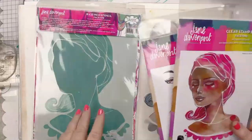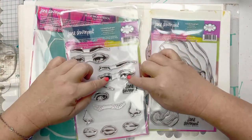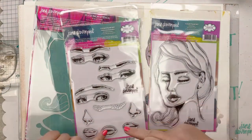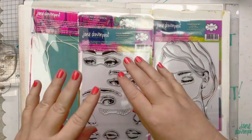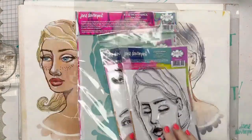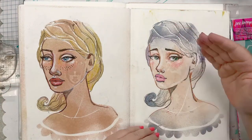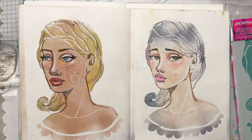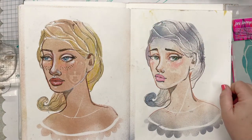Of course, it's reversible. And these stamp sets, these are separate eyes, separate eyebrows, freckles, different noses, different mouths. Of course, you can draw your own. You can stamp lightly and reimagine or use as is. So I've got a combination of all of those things happening. I've sprayed through here. This is a Pigments of Imagination color, this really light blue. It's called Ondine, I think, or Sylph, that I've used here.